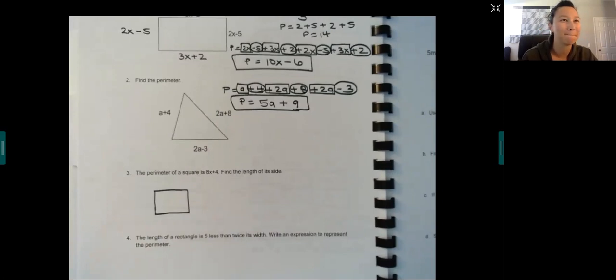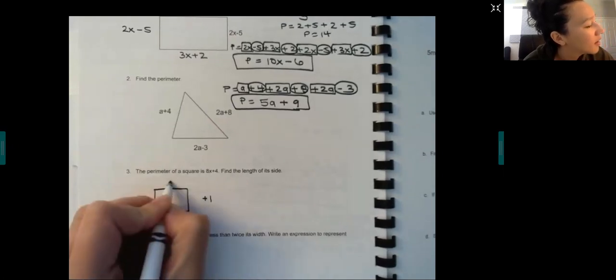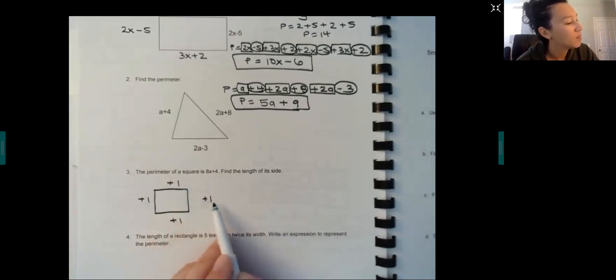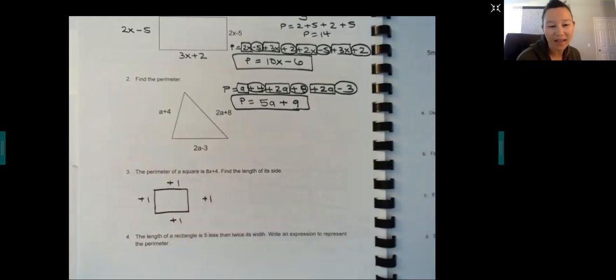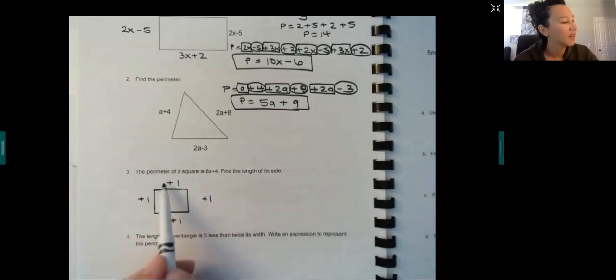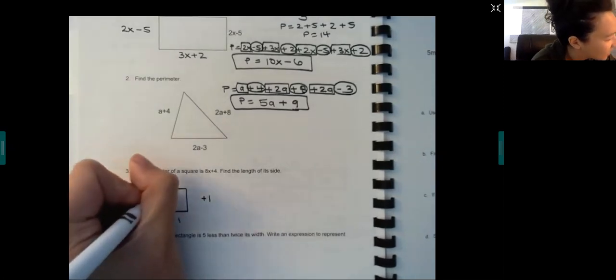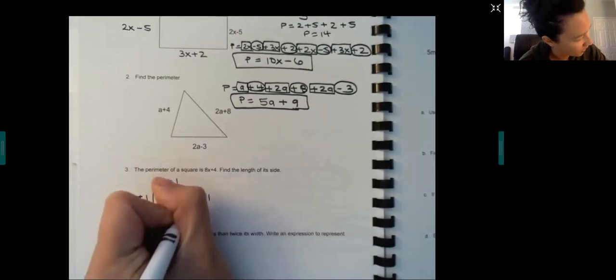Anyone wanna take a guess? One. Okay, yes. We know it's gonna have a positive 1. Good. Because that'll give us our 4 that we want. So if we do 1 plus 1 plus 1 plus 1, that gives us our 4. So how can we get 8x? All we need is our 8x. So what can we add 4 times to get 8x? Yep. Very good, Bella. 2x. Because 2x plus 2x is 4x, plus 2x is 6x, plus 2x is 8x.